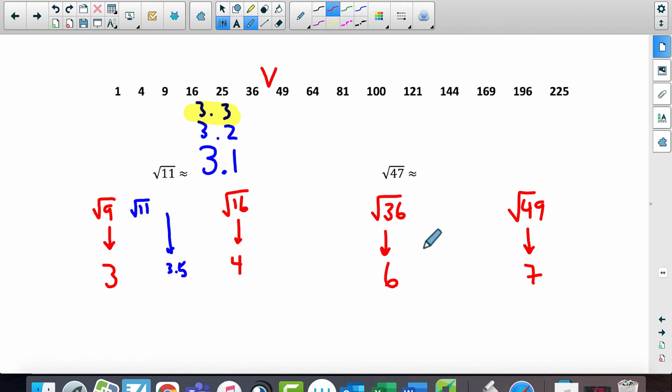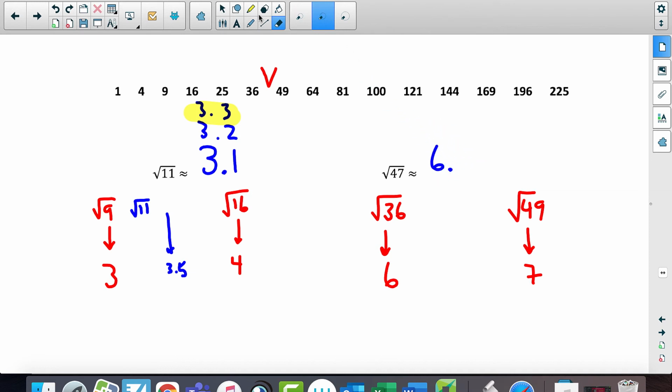Yes. So what's our answer going to definitely start with? It's going to start with 6 point something. Again, I'm going to say this again. It couldn't be 7 point something, because if it was 7 point something, whatever number you put here, even if it's a 1, that's now going to be more than this amount, this 49. We want it to be less, so it has to be 6 point something. All right, that's the first step. Now we got to get our decimal number after here. So what do?